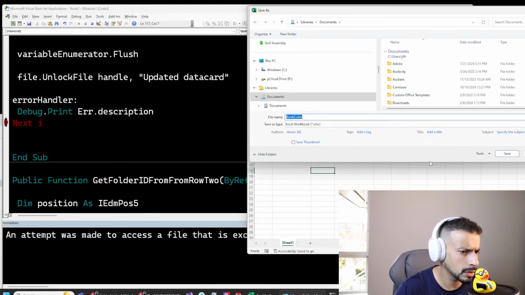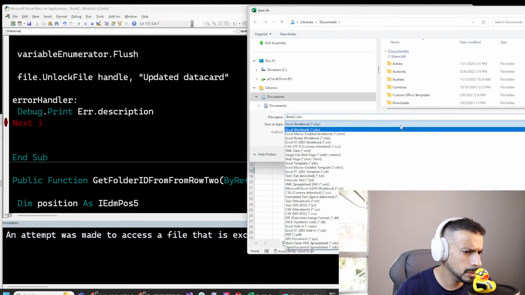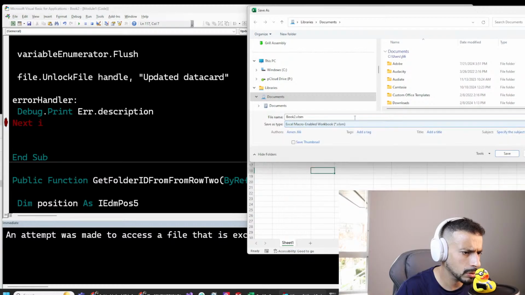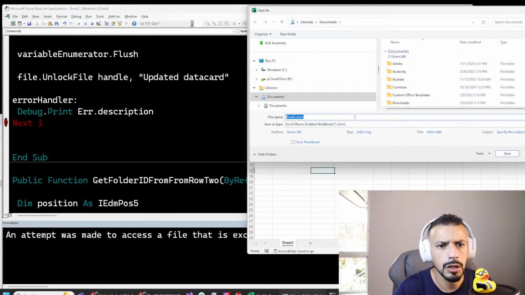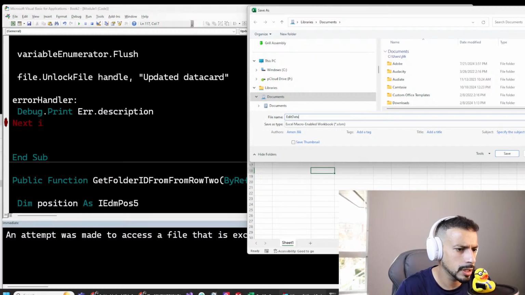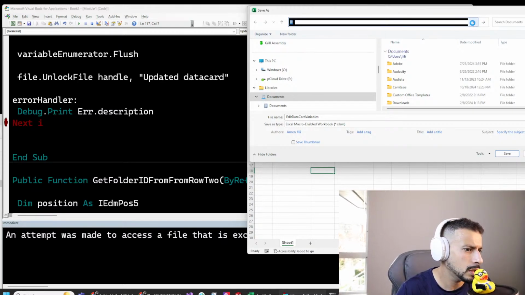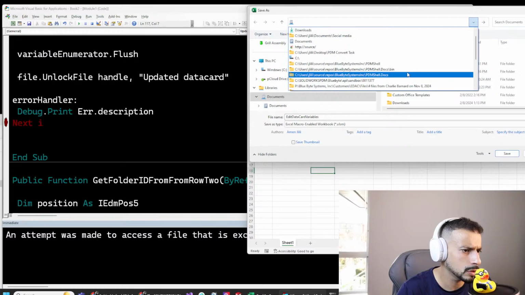Let's call this macro, we're going to call this Edit Data Card Variables. Might as well just save it onto our SolidWorks source library.